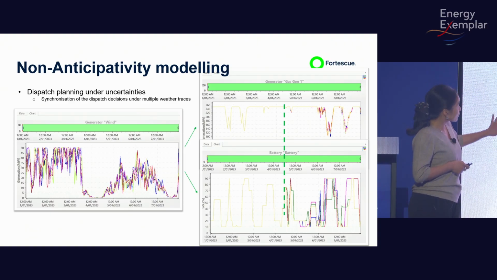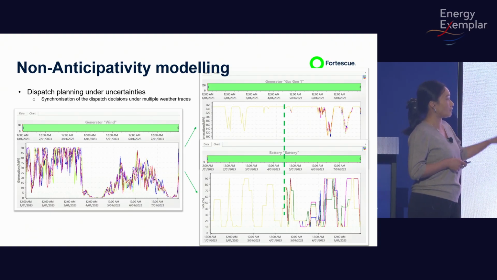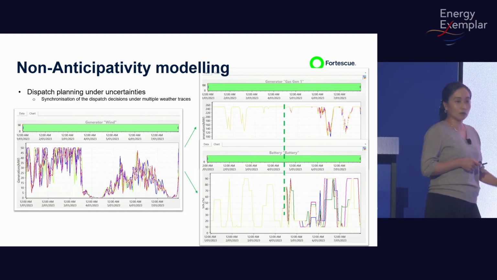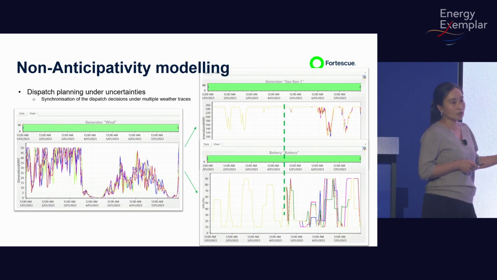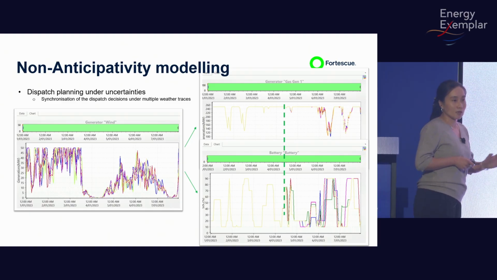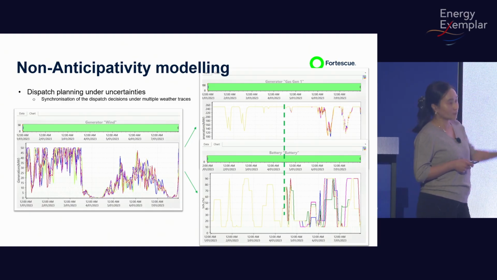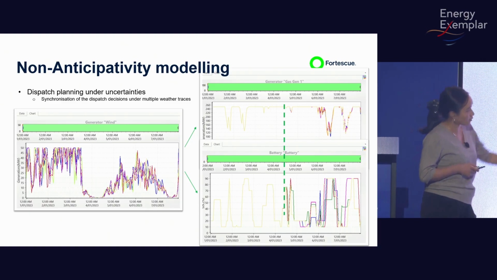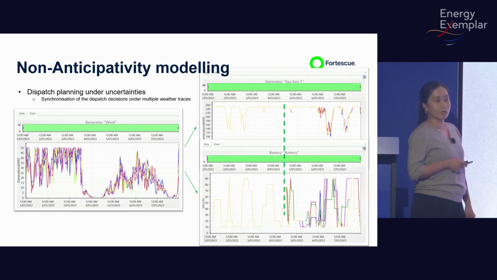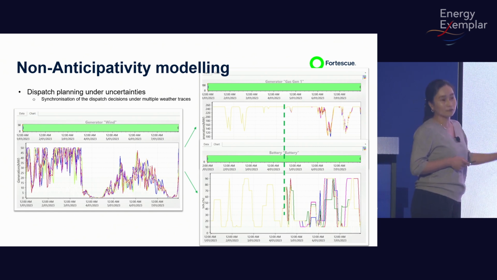This basically shows that, for example, your wind has a level of variability, and there is a window where we want the decision for dispatch to be synchronized. So there's no recourse over the period of time on the left side of the right-hand side chart. And after the dash line, the recourse is relaxed, and then the impact from variable weather will be manifested.